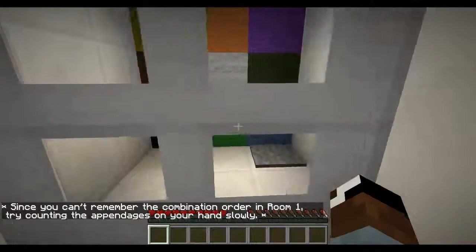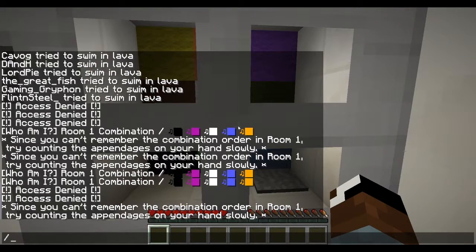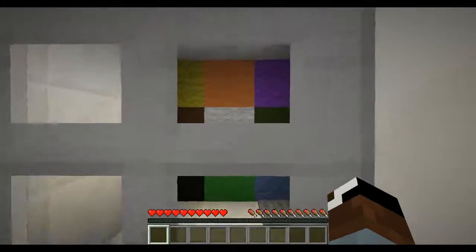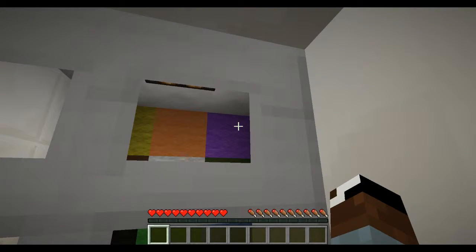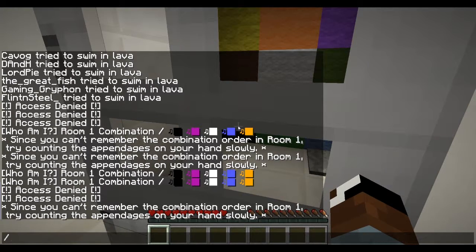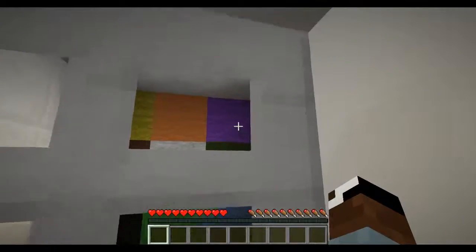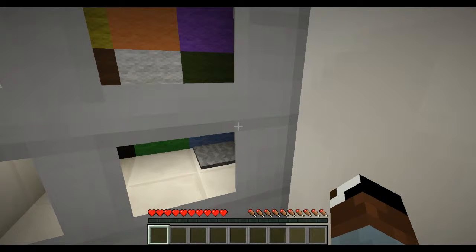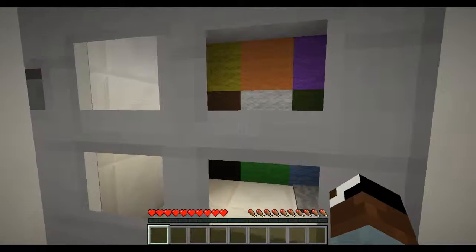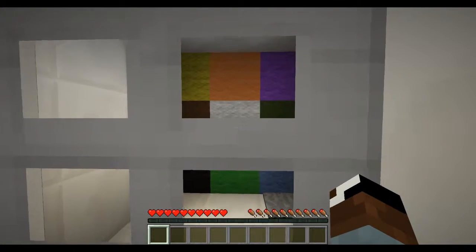Try counting the appendages on your hands slowly. So, we have the colors wall. I was thinking knuckles, maybe? Finger. 1, 2, 3, 4, 5, 6, 7, 8, 9, 10, 11, 12, 13, 14. What do the appendages of your hand, being counted slowly, the colours from room 1, and the numbers 0 to 9 have to do together in any way? I have no idea. I'm actually kind of stumped here.